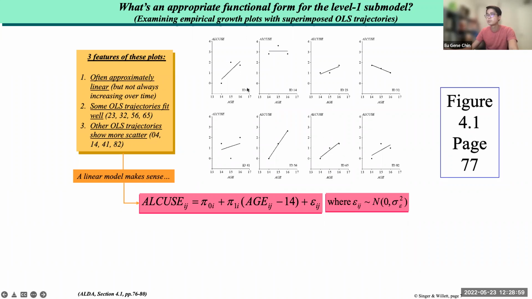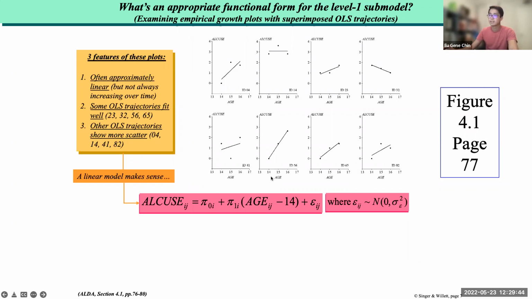Whereas for individuals with ID 4, 14, 41, and 82, like this one, for example, this straight line obviously is not doing a very good job of describing how alcohol use changes across time, but it does seem to change across time. It'd be really nice if you had more data points, and that's the reason why people who do longitudinal data analysis usually recommend having at least 3 or more time points for us to really know if there is a trend. So just based on this visual inspection, some people would use the fancy word ocular inspection, to figure out if it's reasonable for us to assume a linear relationship between time and our variable of interest.